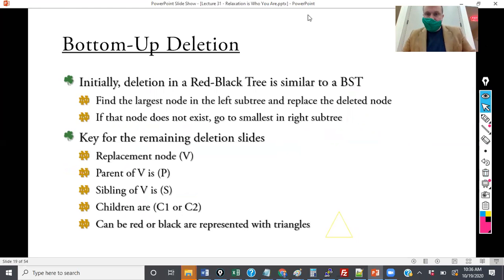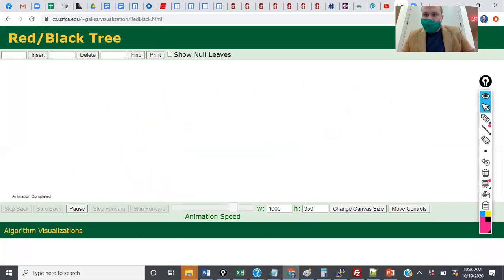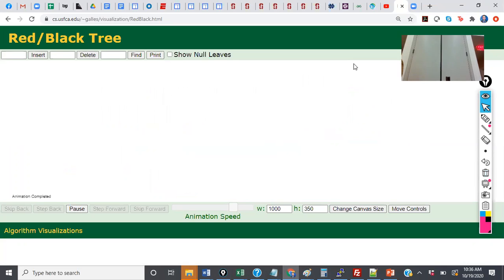So what I would like us to do as a class, here on the exam review, I have these visualization links for AVL trees, B trees, and red-black trees, because those tend to be the 3 hardest for students to work with. So we're going to work together. We're going to pick numbers and insert, and our goal is to figure out how we can insert values to generate rotations and then delete values to generate rotations. Because if you can come up with problems like this to study on your own, that means that you have a really strong understanding of what's going on.